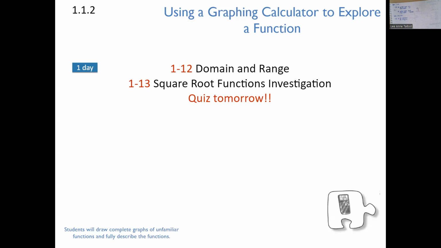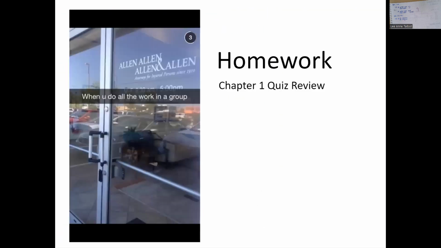homework tonight is the chapter 1 quiz review. And if you take a look in your packet, if you flip, there's a quiz 1 review right after the answers are provided. It is exactly the same topics as the quiz. You guys remember the topics? Anybody remember the topics? There's 3: factoring, graphing a line, and solving a 1 variable equation, which is just like, distribute and solve for that.